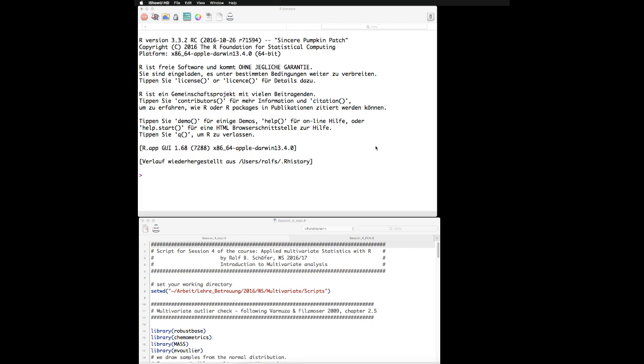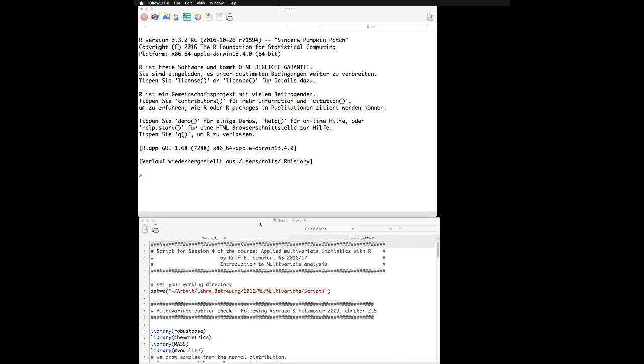Welcome to the practical part of the multivariate analysis. In this part we deal with two scripts. The first script describes a couple of general analysis methods for the multivariate case, like multivariate outlier checking, and the second script describes the principal component analysis. So you have the session 4 script explained .r and the session 4 script for PCA.